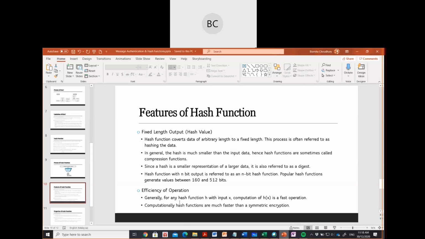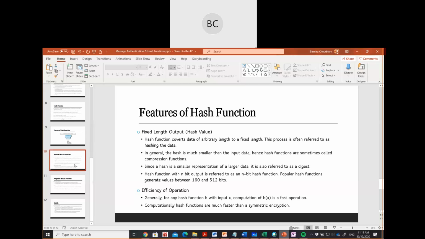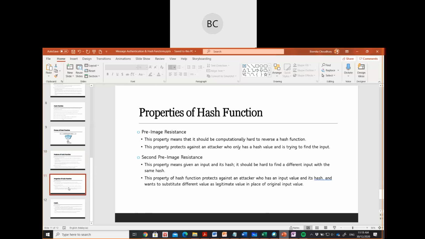Generally, any hash function should be a fast operation, and computationally it should be faster than your symmetric key. So hash technique is very generalized. It's used everywhere, starting from data structures. The same hash function is also utilized in authentication, and for digital signatures. As you guys already know, it's known as message digest. We have certain different algorithms, MD5, MD2, MD4, and all.